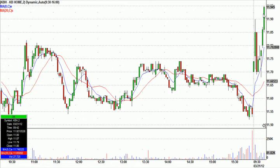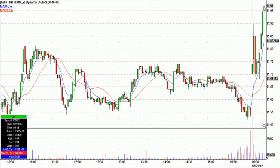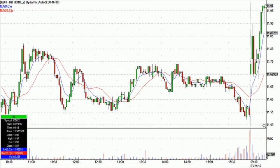Anyway, so 11.91, 11.79. But what happened was it went to 11.97, and then this red candle comes in right about here. Came back to my entry right here. You see this little tail? And because this was about 10 minutes till the top of the hour, and we always keep an eye on what's coming out, we knew existing home sales were getting ready to come out at the top of the hour at 10 o'clock. And so once it came back down to my entry, I was looking for a quick 15-20 cent move for an early scalp, okay? I am not going to hold it long.